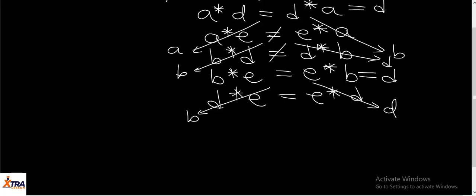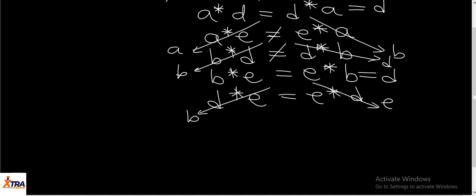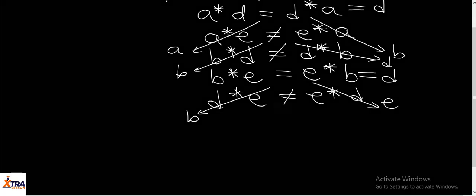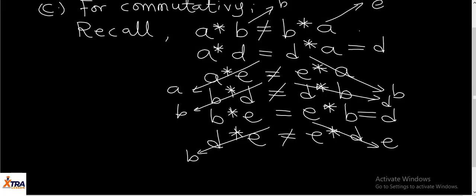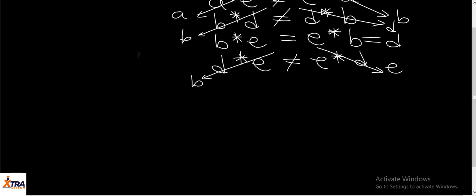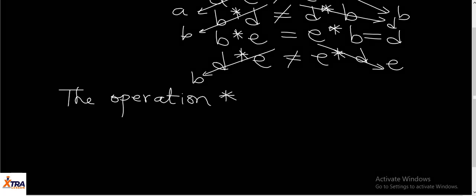So you realize that the two values here are unequal, and that inequality explains that this is not commutative. Now, you might realize that out of the six relations we have here, two of them are equal and show commutativity. But because not everything shows commutativity, once there is one relation that does not, the whole set is not commutative. So I just need to say that the operation is not commutative.